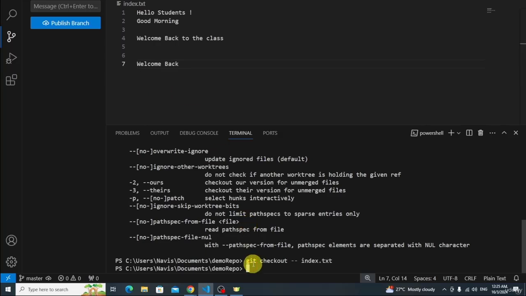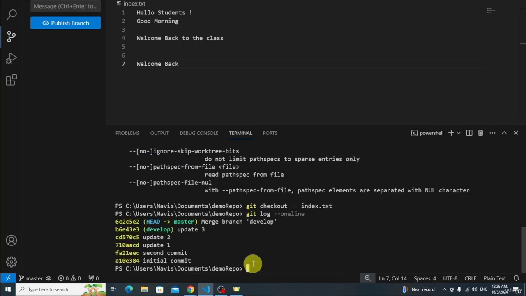Okay, I can check in the git log --oneline, but there is nothing. These are all the commits from the last module, when we tried the last merge and commits. We didn't commit these changes, and git log only shows the logs after the commit. It only shows the commit history. So now I think everyone understands what git checkout is.